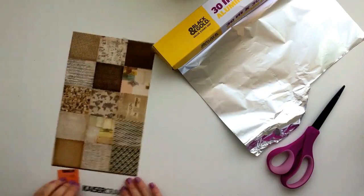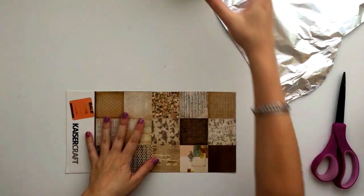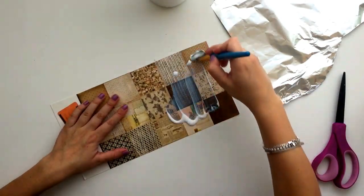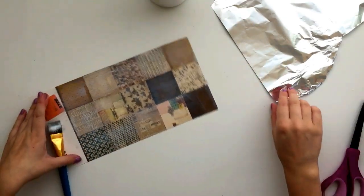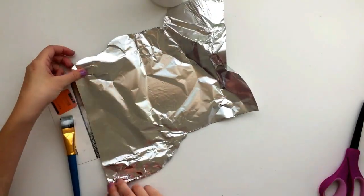For the next embellishments, I'm using some kitchen foil and card. I'm not sure of the archival properties of foil, so this may be something to consider if you're worried about that, but all I have done is use some wet glue and adhered it to some card. You need to let it dry completely before moving on to the next step, which is to use your punches or die machine again to create some pretty foiled shapes.